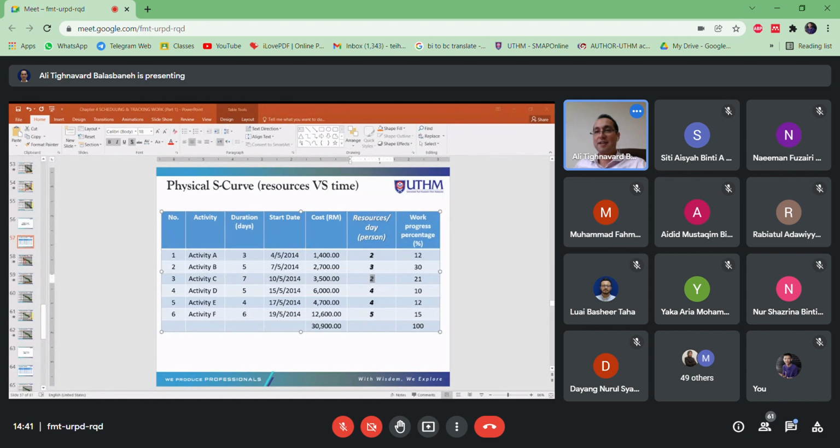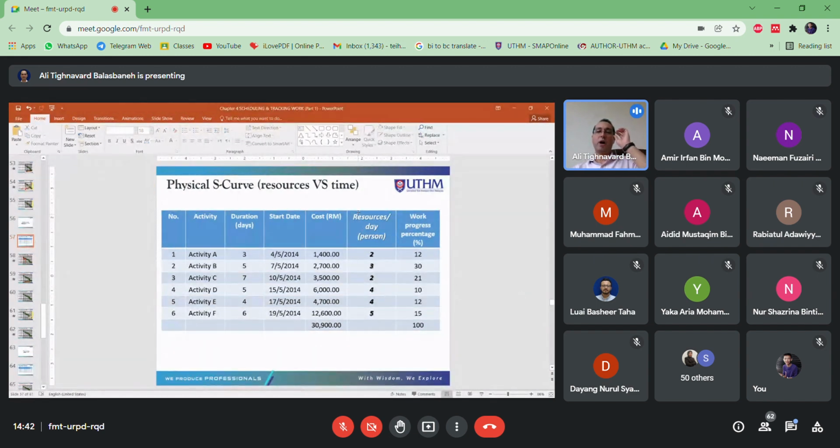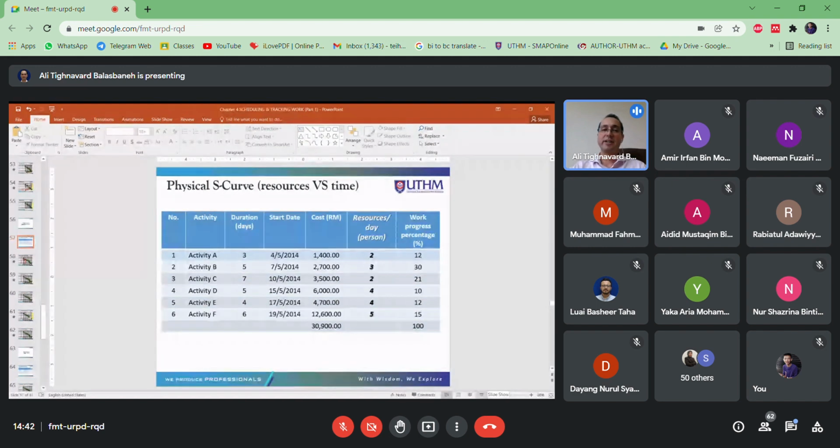Because different resources will require different work progress. Every task requires different resources, different workers. Yeah, I agree with you. Anything else? I still didn't get the answer I'm looking for. That's why I keep asking, although the answers of both of you are correct. Okay, let's proceed. Maybe later you can find it and share with me. But think about it. Why is resource an important issue in the project? I would like you to think, and even if you cannot think of anything, Google it. Write it somewhere for a later task.